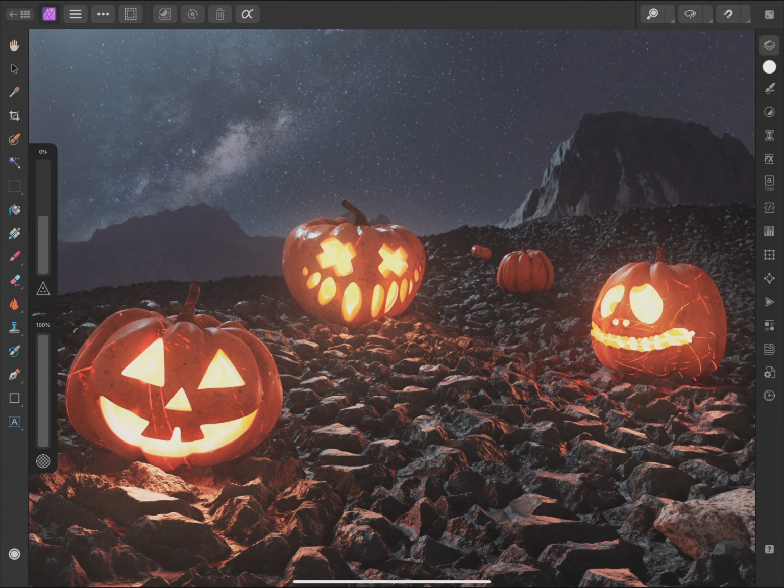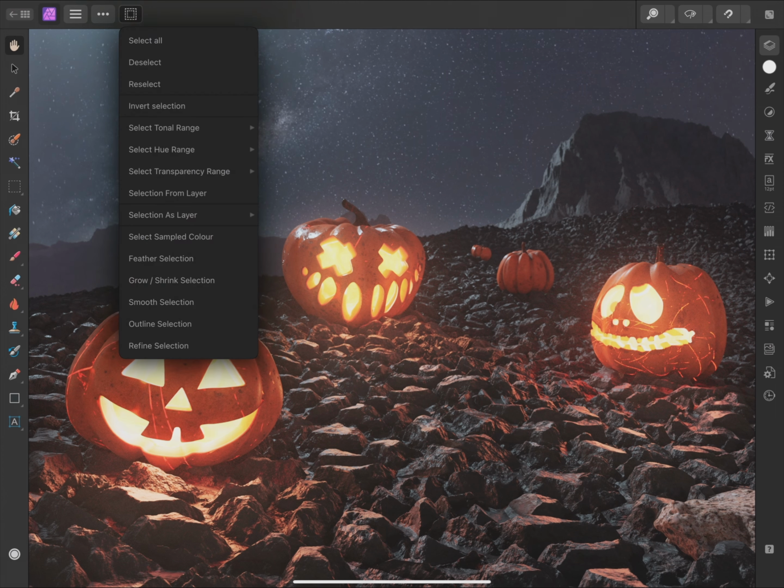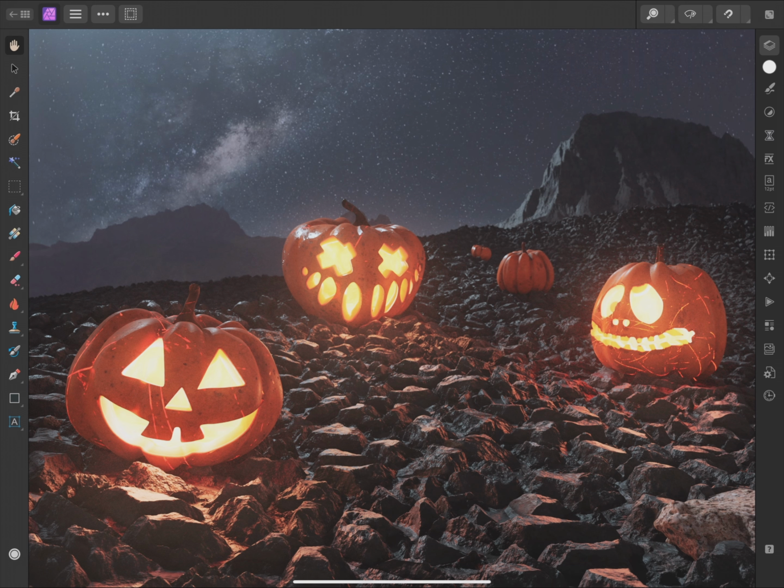For users coming from V1, you may notice that the Selections persona has now gone. The same desktop personas remain accessible by tapping here, but selections are now generally available from the Selection menu, which will speed up a number of workflows. Tapping down here will also reveal the command controller. This is an intuitive widget that lets you quickly access modifier keys when using various tools. We'll explore this in more detail shortly.